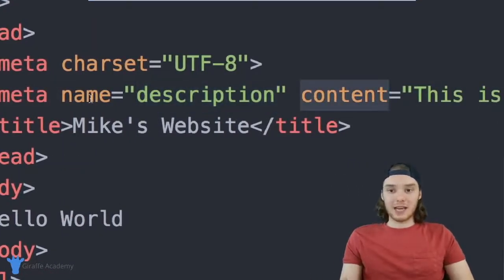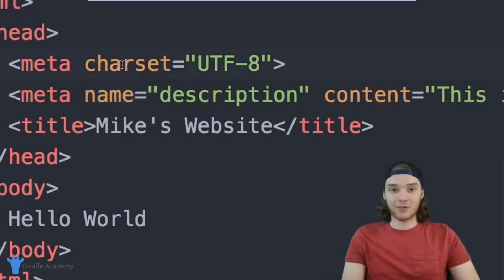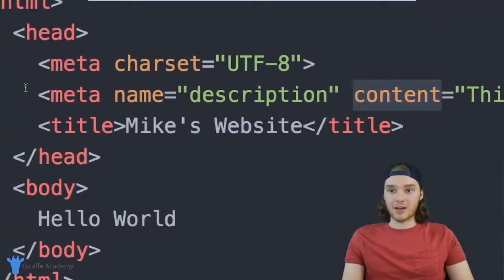A lot of times in these HTML tags, you can pass them attributes or properties, and those tags will be able to use those attributes and properties to do their job. So this meta tag's job is to define metadata about the file. And when we pass it these attributes or properties, we're giving it the information that it needs to define that metadata. So a lot of times inside of our HTML tags, we're going to have different attributes, and we're going to have to give those tags different information. Just keep that in mind, and these meta tags do a good job of showing that, because this one takes 2 attributes. So those are 2 tags that we can define up here in the head of our document.